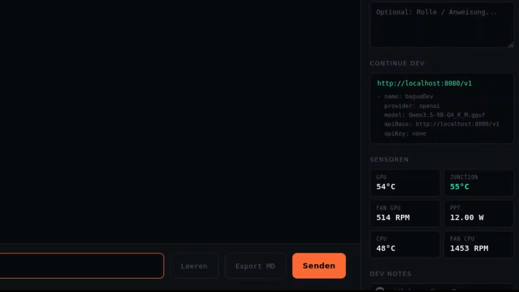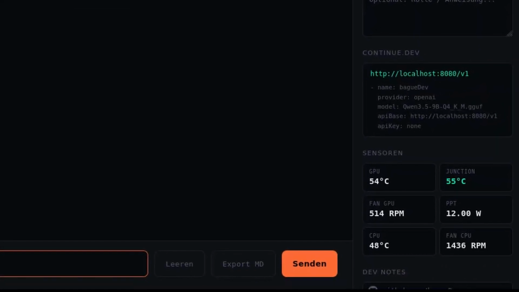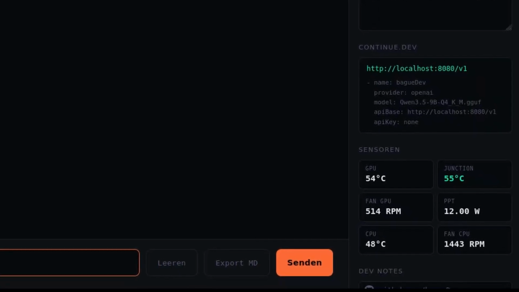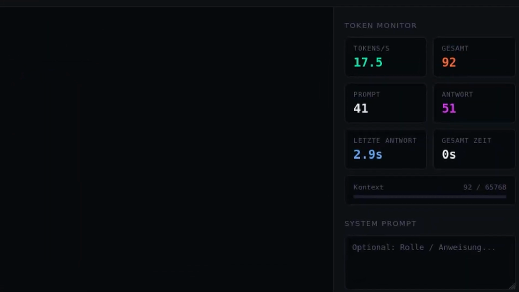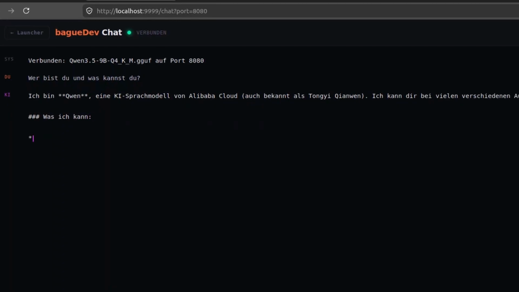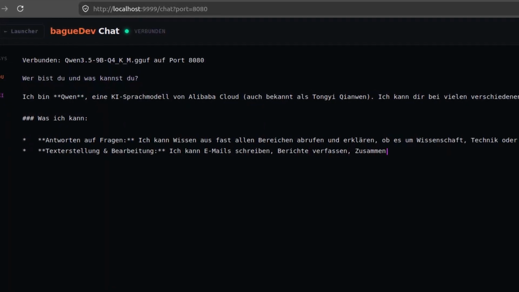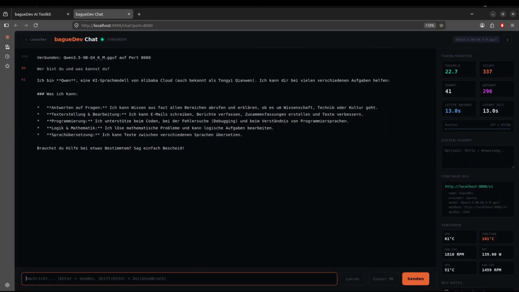But first, let's take a look at our chat interface. Here we have the community chat interface, which allows us to practically read metrics, token speed, temperature, fan speed, CPU speed, all the things you need. We also have a power measurement in watts. This community chat window enables simplified tests, for example, to measure the speed of token generation, and is suitable for very simple chats. It has no MCP connection so that the client remains lean and fast.